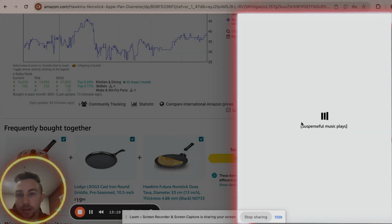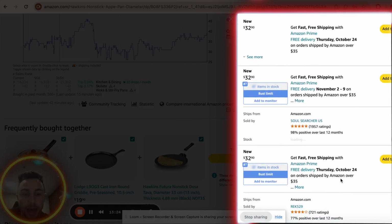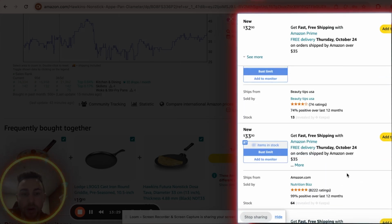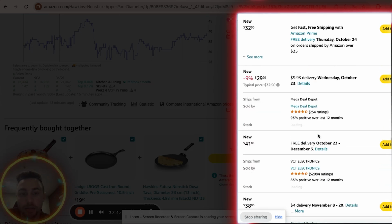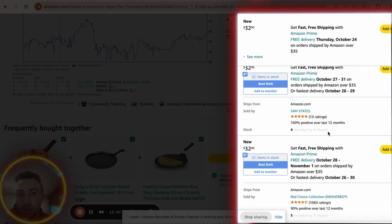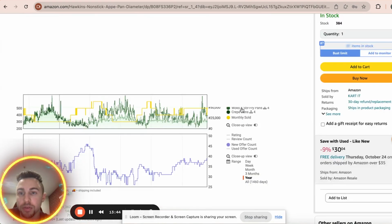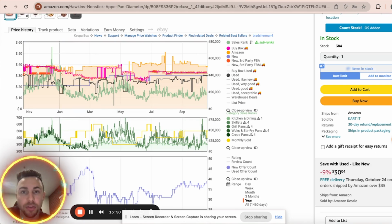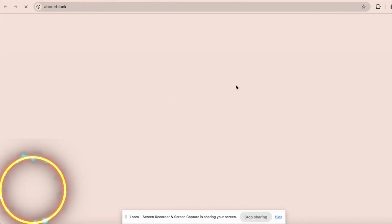So there's about 40 sellers selling this particular product. Let's see how many of them are, in fact, competitive with their price point. It does look like most of them are pretty competitive, so I would be competing with a decent amount of sellers. This being said, there's actually a lot of sellers that are also non-competitive too. So realistically, even though this number says 40, it looks like I'm probably only competing with about 10 to 12 different sellers on this listing. But again, we're looking for seasonality on Keepa, so we're going to have to jump out of this and go to our next product and brand.